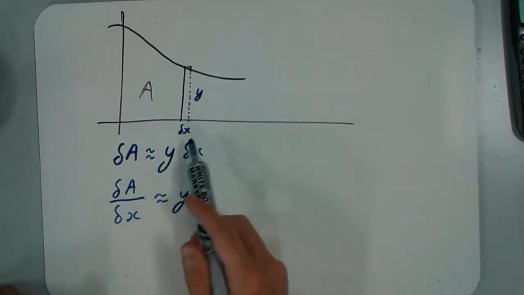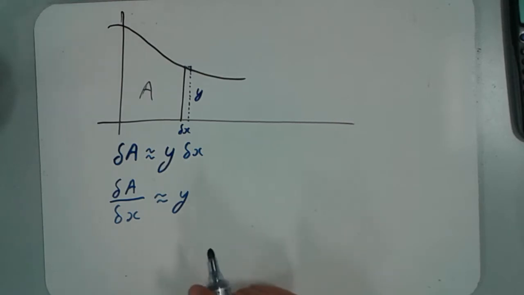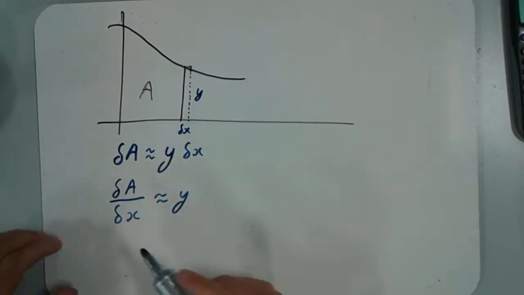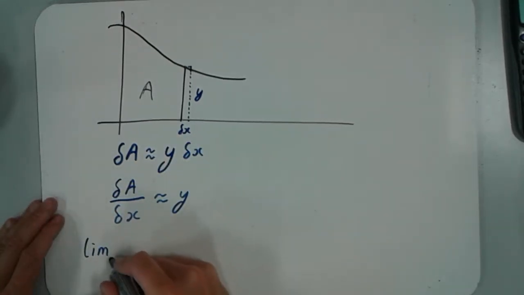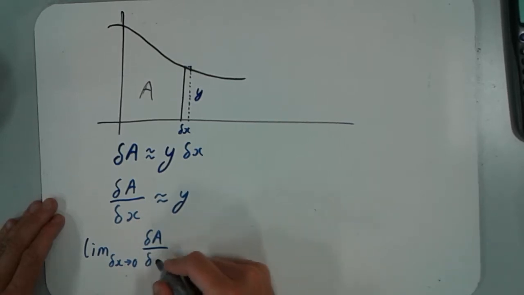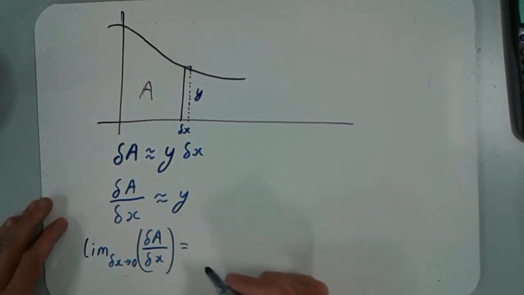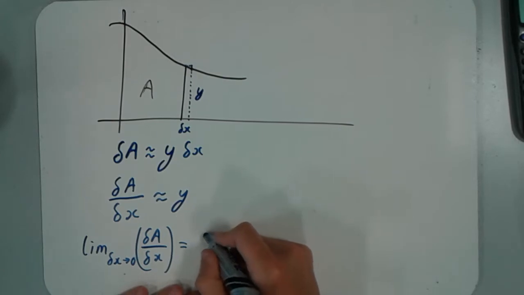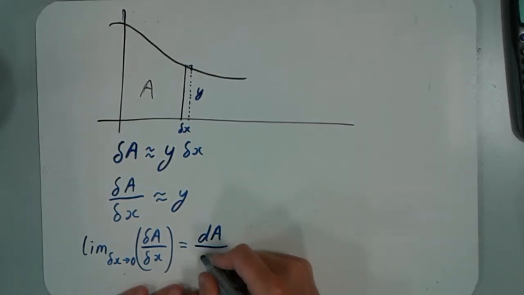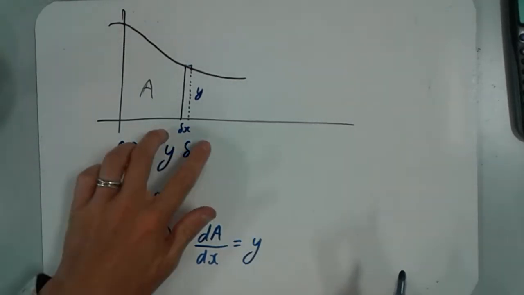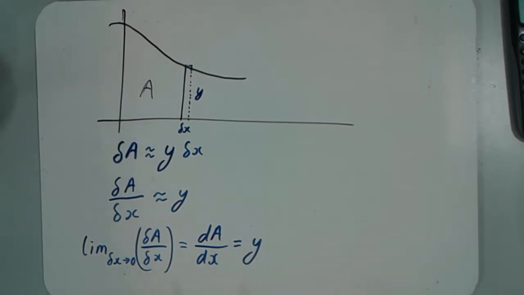Okay, so that's good, we can approximate it, but now we're going to apply a similar idea to what we did with differentiation. If we want to make this approximation better, we need to reduce delta x. So again, we're going to look at the limit as the change in x goes to 0 of delta A over delta x. As that becomes infinitely small, as it goes to 0, then that's when we have, just like before, dA over dx. And that will now equal y. As that goes towards 0, it becomes a perfect approximation.